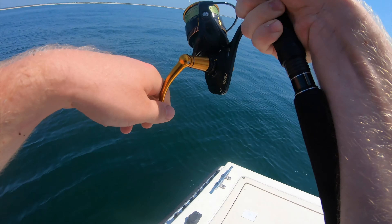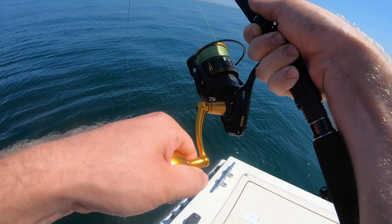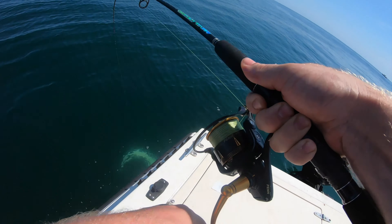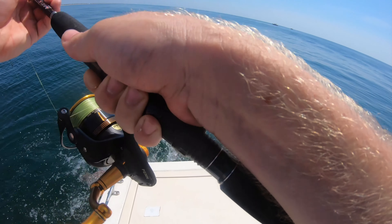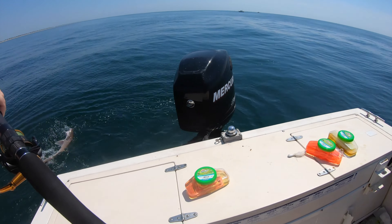I feel like I'm tuna fishing. I might have a fluke — really? Yeah, dogfish. I'm gonna need you — oh god — just hand me the net. Big dude, this is dogfish, this is a big one, Cory. Yeah, I have a fluke keeper — what do I do, what do I do? Got it — you want me to net it? Got it. He's going at the prop. Got him, keeper!